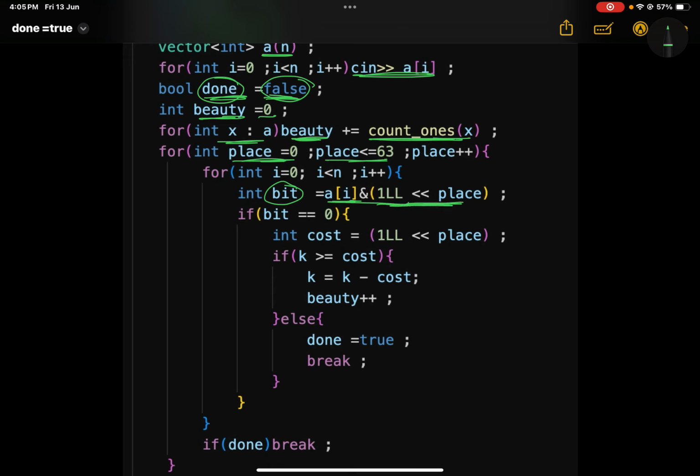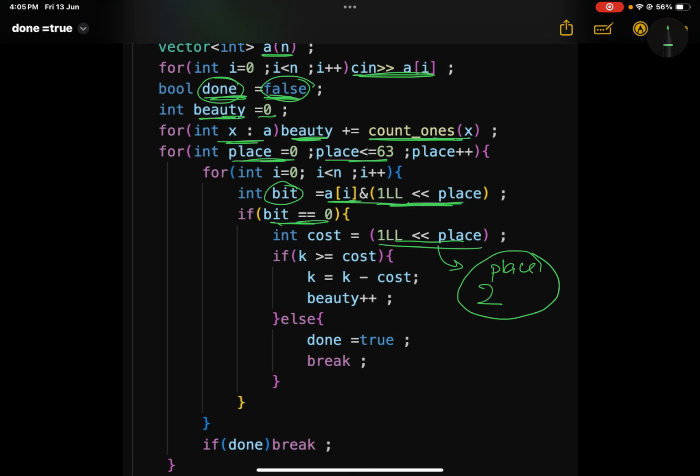This will give the bit at that place in A i. If that bit is 0, then the cost for that bit will be one left shift place. This one left shift place is nothing but 2 power place. I can do this like this.